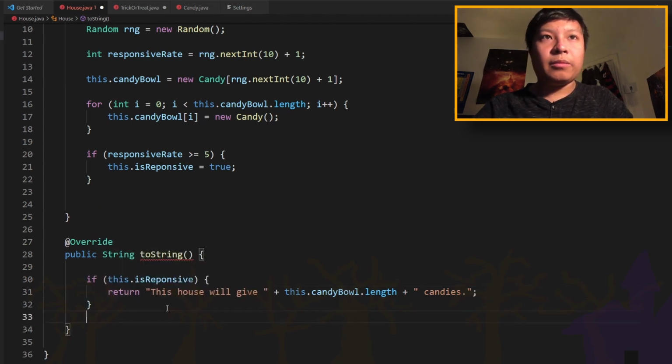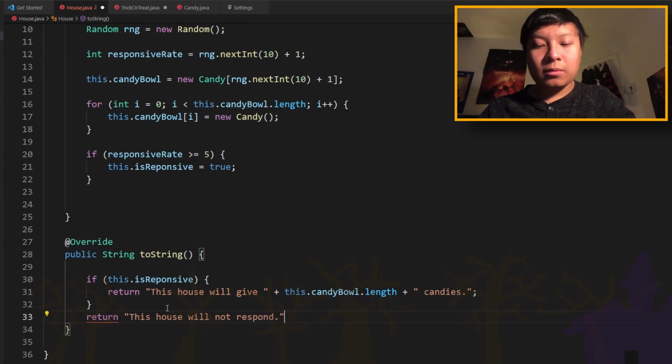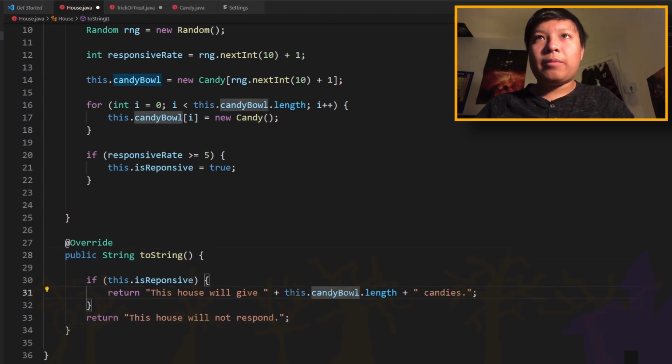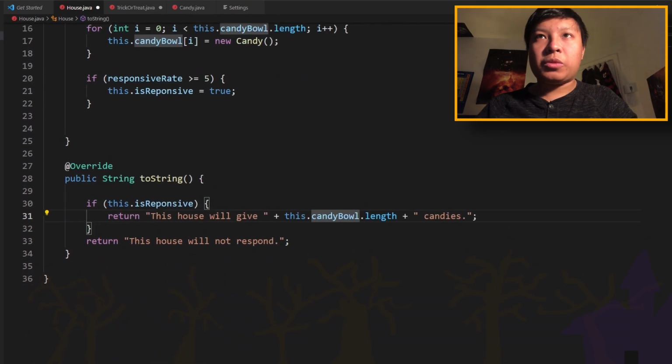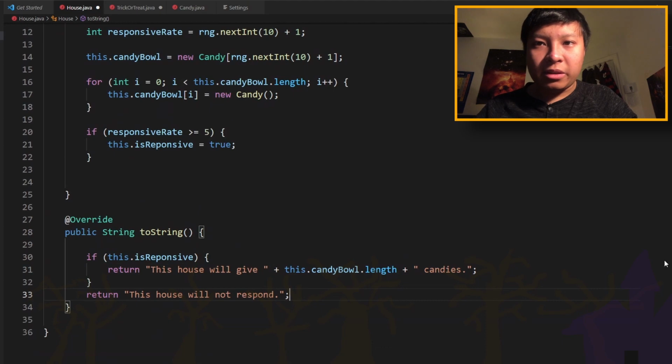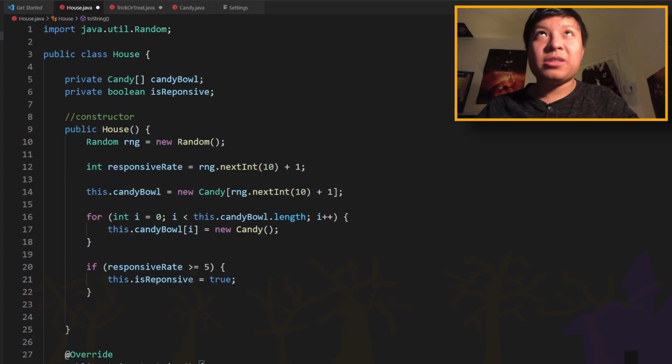If not, this house will not respond. So yeah, it doesn't matter all of the flavors of the candies. I just want to check how many candies this house gives, if it's responsive.